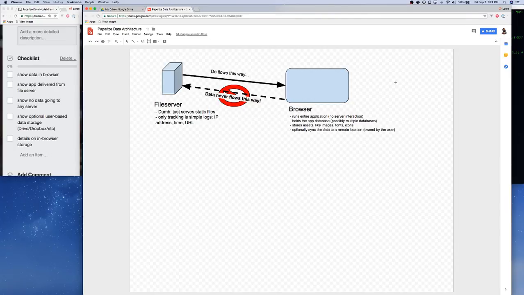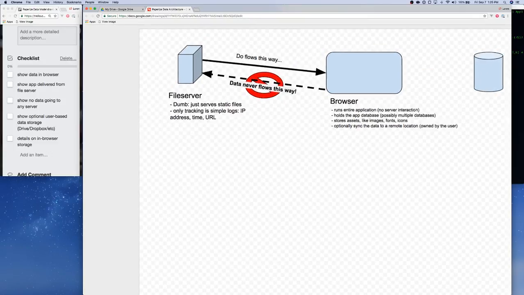But then second, where's my data going? So I work for a while and then it says it's being saved. Where is it being saved? And I close the browser and I come back in a week and I load it up and my data's still there. Where'd that come from if there's no server? Well, that's just another browser feature, and it's being stored right there in the browser.